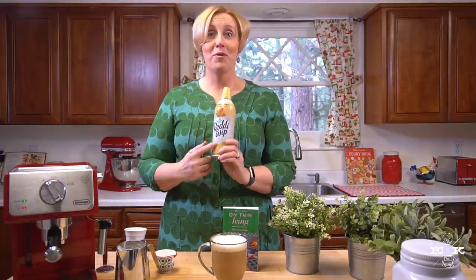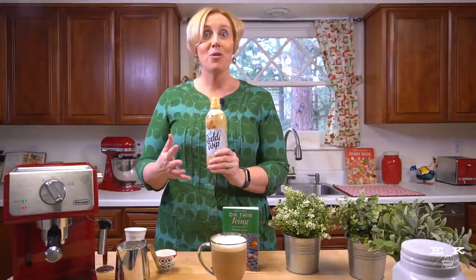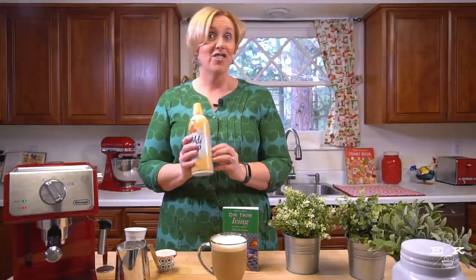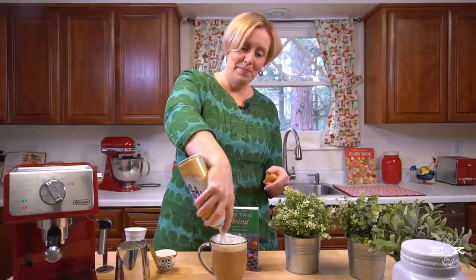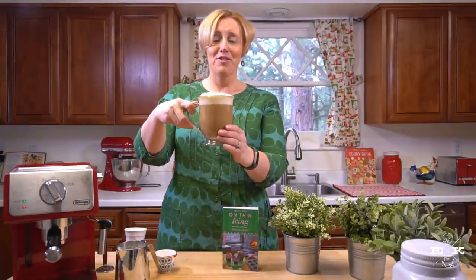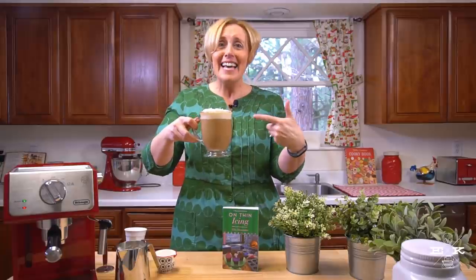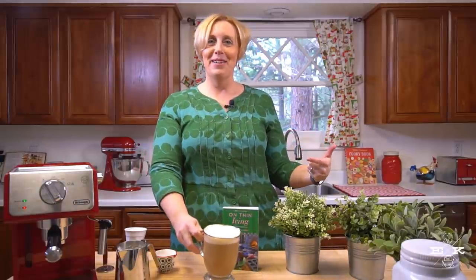Then we're going to take our steamed almond milk, reserving the foam, carefully pour in the milk, let it turn that nice golden color. We're going to add a little foam and then I have a secret surprise — I found almond milk whipped cream. I've never been super successful with whipping almond milk into a nice fluffy cream, but I found this at the grocery store and I'm so excited because my kiddo cannot drink milk, so this has been his substitute for hot chocolates and anything sweet. To finish off Andy's snowflake latte, you can take your almond whipped cream and add a beautiful layer on the top. That is so gorgeous — look at those layers, that nice cream on the top. I can't wait to taste it.